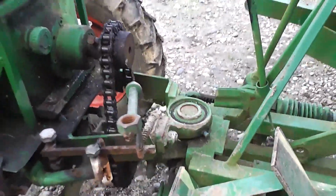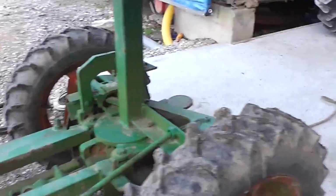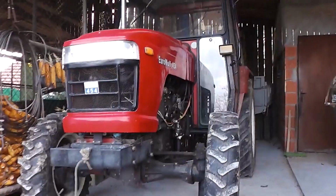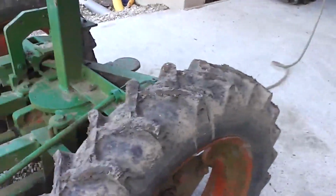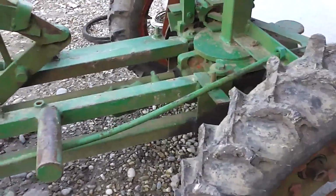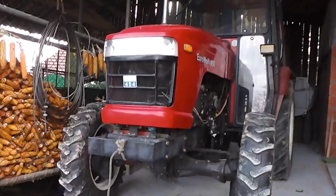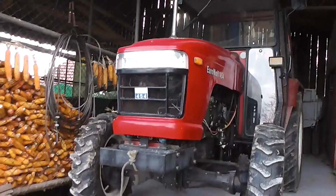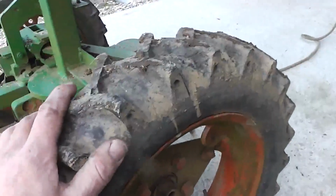So what I'm going to do, I'm gonna pull this big tractor with my small one, just for fun and to show you, and it has power to pull this heavy tractor. Now I'm gonna use only 3 tires to power this and to pull it.